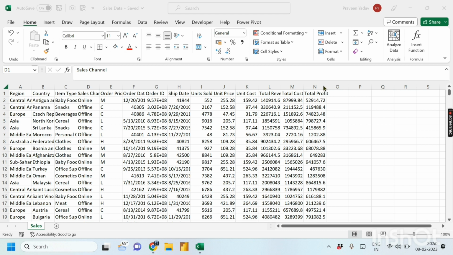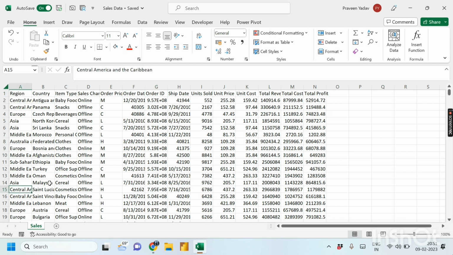So what you can do is just do some basic cleaning and formatting so that the data could be in position so that someone could just read it or drive insights out of it. So let's see. It's a sales data. So we have different columns. First one is region, then country, then the item types, sales channel, order priority, date, ID and all. This is cost, revenue and profit.